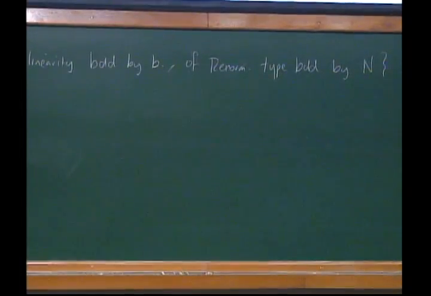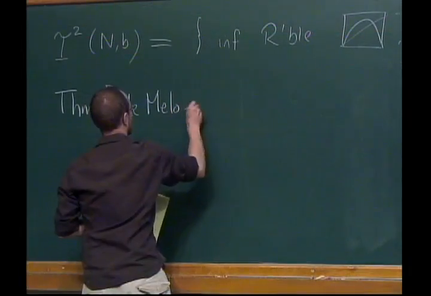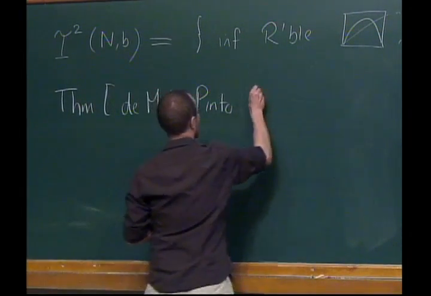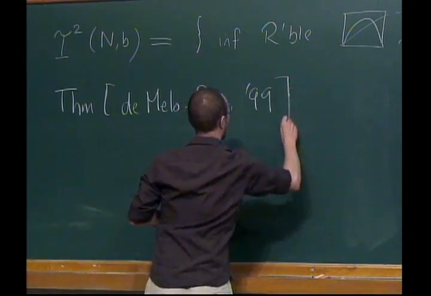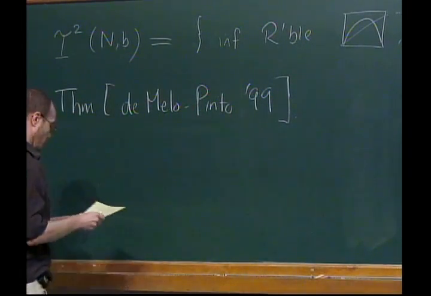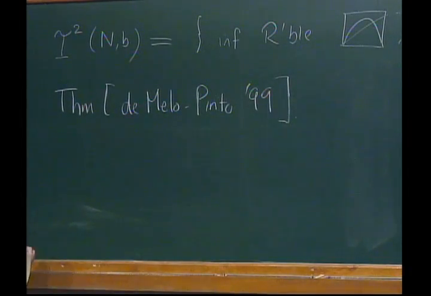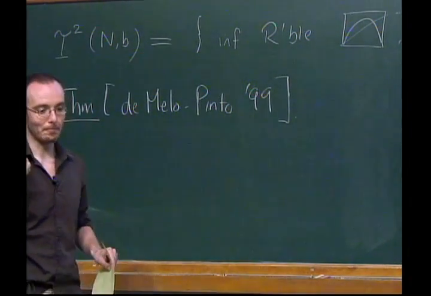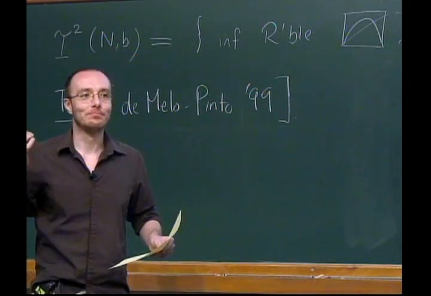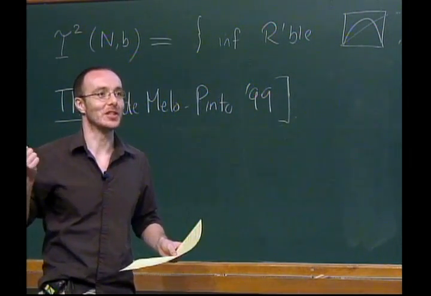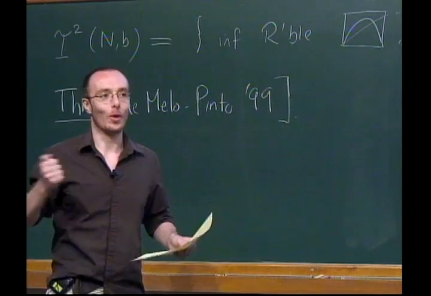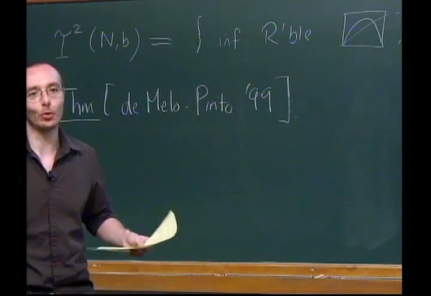So their theorem. Well, in their paper it's stated as a lemma, but for me it's going to be a theorem, because they actually used this to prove a rigidity statement. But for Renorm, we don't really have the same apparatus to make rigidity statements. So I'm just going to look at the lemma, which I thought was more fundamental.